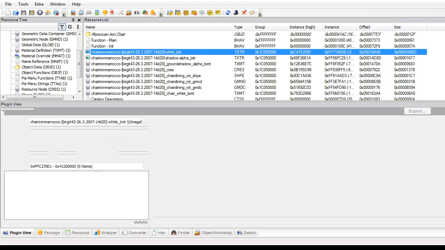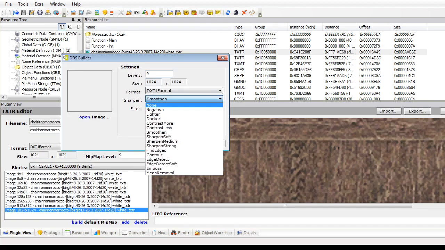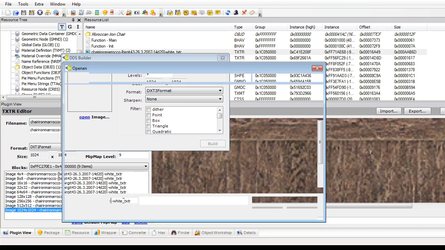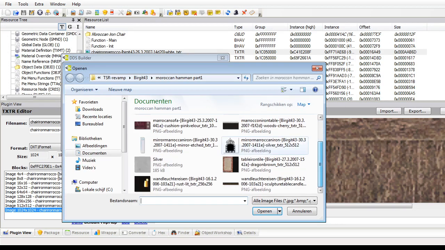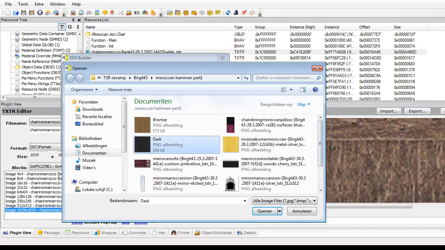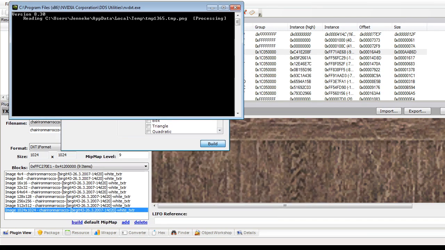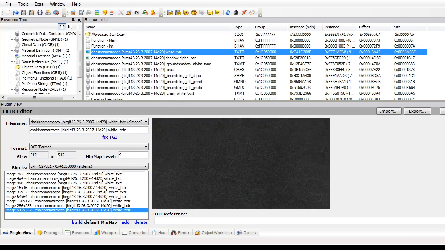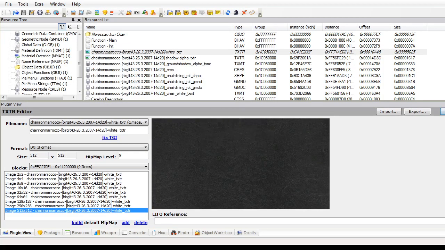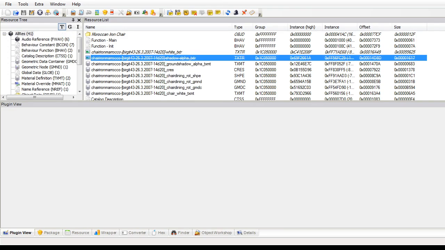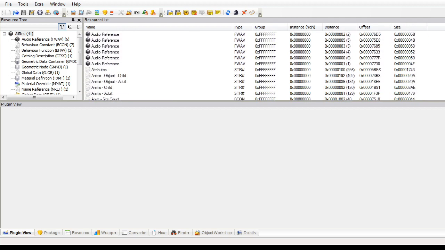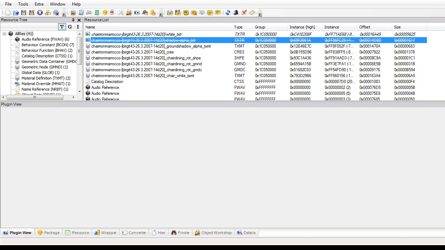And now we can start deleting shadows, importing textures, blah blah blah. DXT1? No wonder this texture looks like shit. But that's besides the point. We need to import a texture as DXT3 because that one's nice. Look at how nice it looks. And then we delete the shadow alpha, and we also delete the corresponding TXMT because I'm evil and I hate shadows.